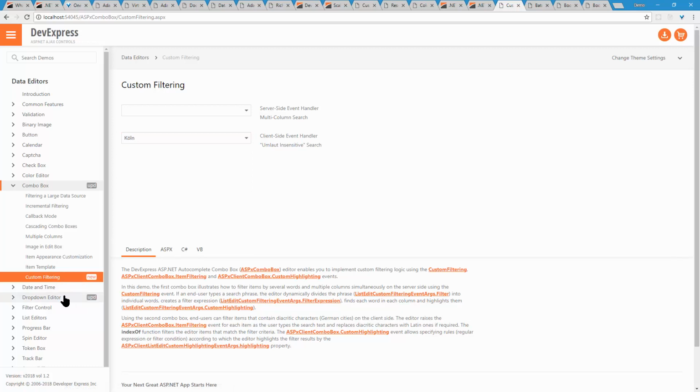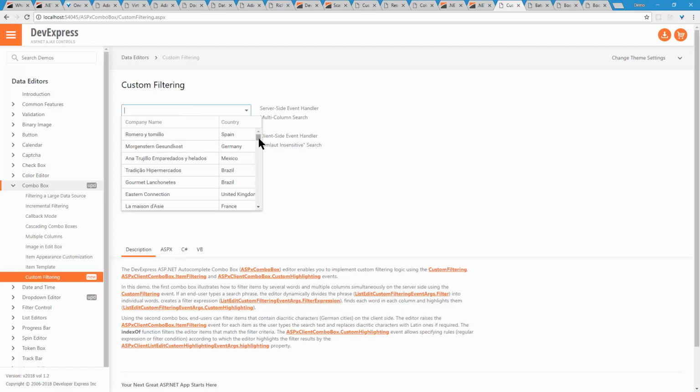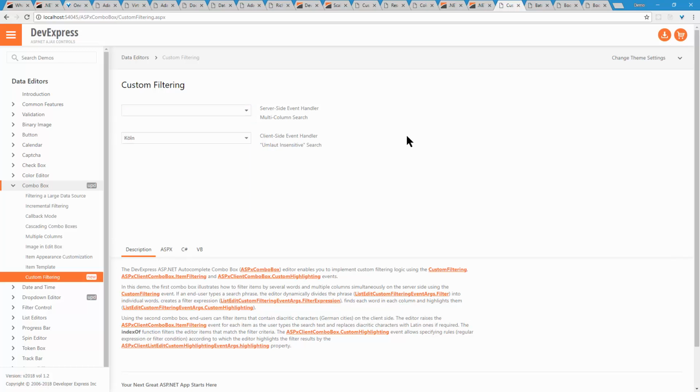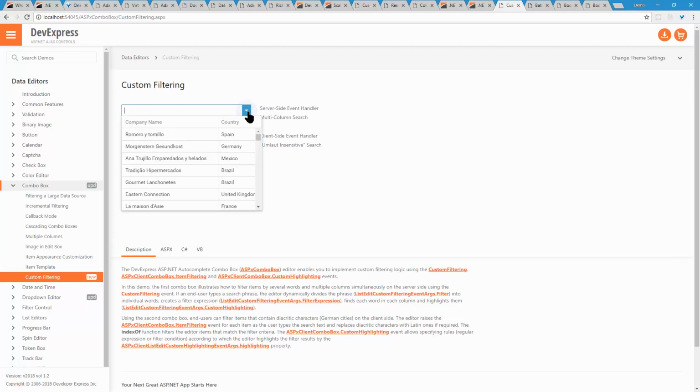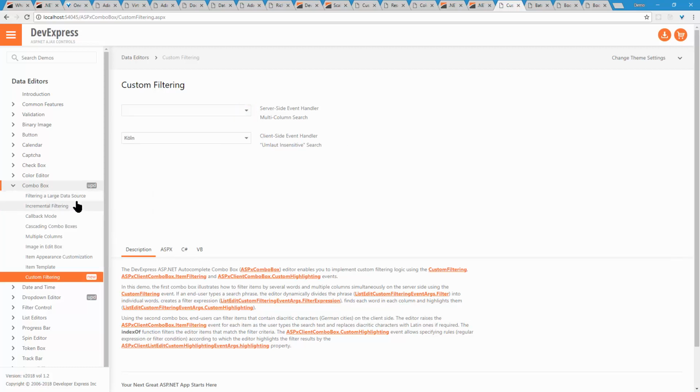Now, this next feature is a non-visual feature in that we didn't add a specific enhancement. It's a performance enhancement that came from customer feedback. We had several customers who were using a combo box with not, let's say, 20 items, but sometimes 100, sometimes 500, sometimes 5,000, and sometimes a lot more than that. We do support filtering a large data source.